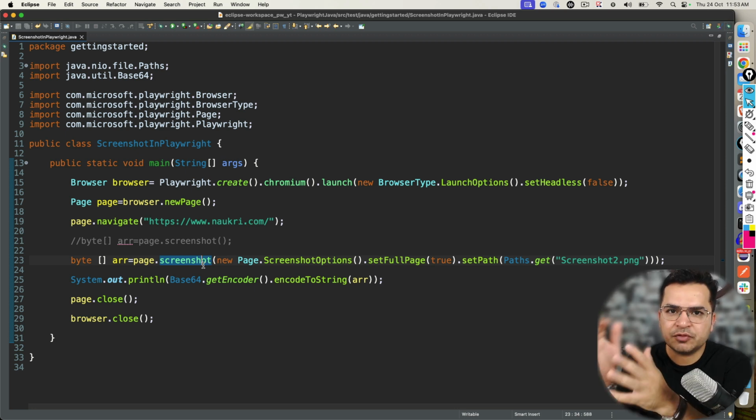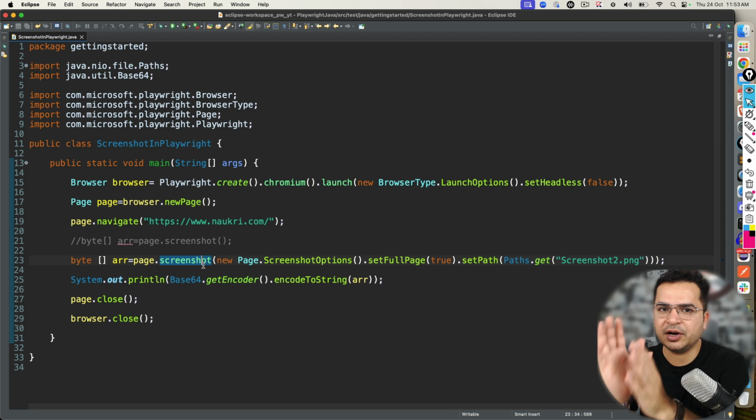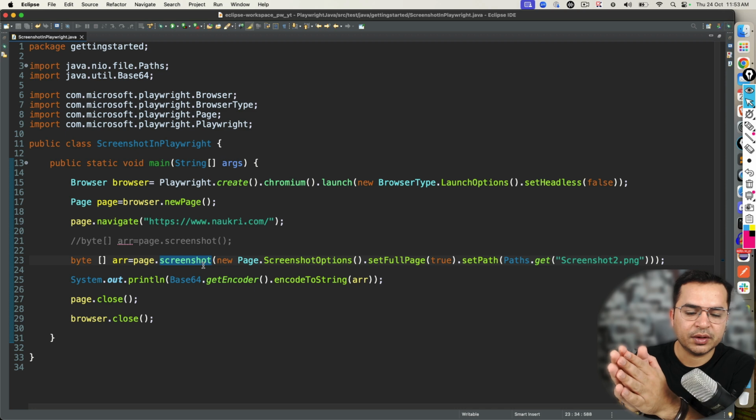Once we move ahead, you will eventually realize when I will be using the byte array. As of now, just keep in mind that you can capture the screenshot. If you want to keep it for reporting, we can convert from byte array to string. Once we start talking about the reporting part, I will come back to this point and explain the same again.